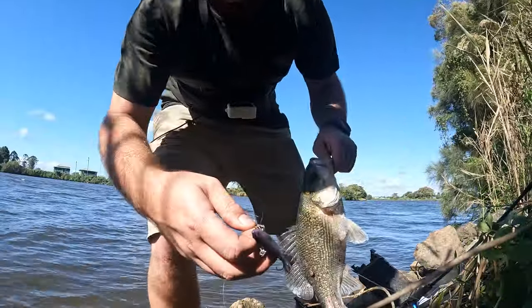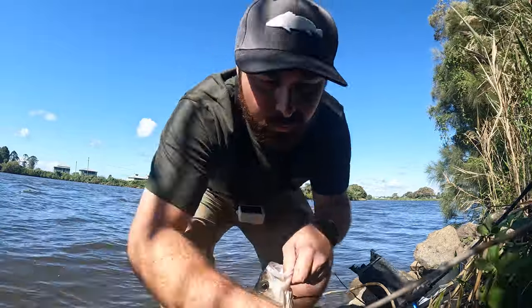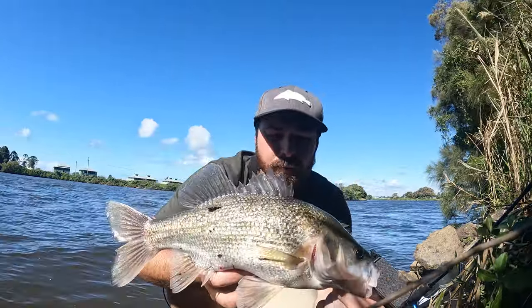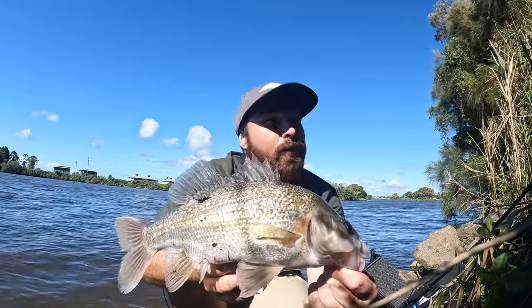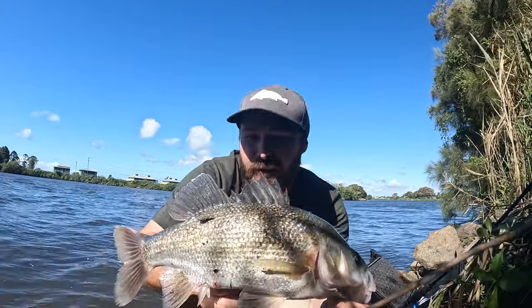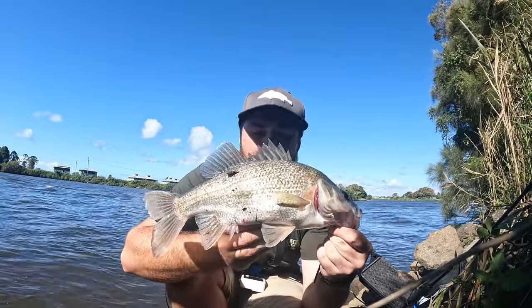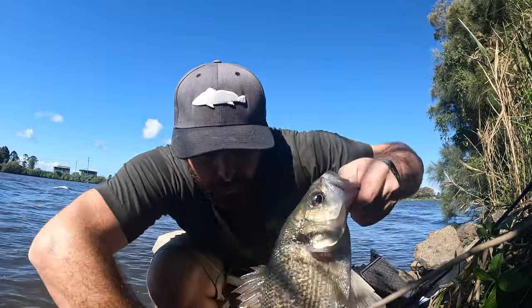We got him on this Samaki UV mullet vibe. Did not expect to be getting any bass today. I'm just out here chasing jewies or bream, flathead, whatever, but yeah, I didn't expect to get a bass. Anyway, let's get him back in.